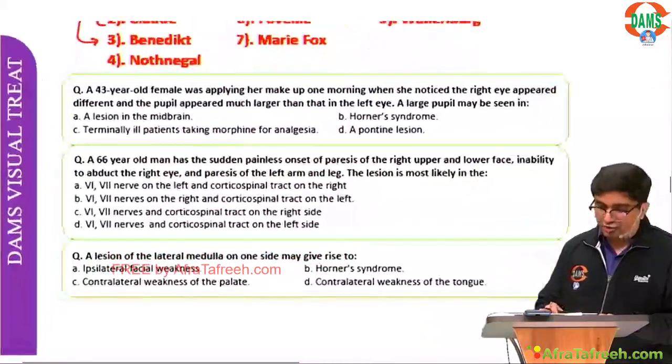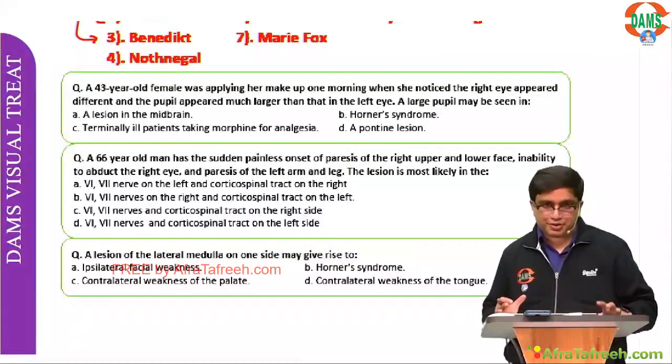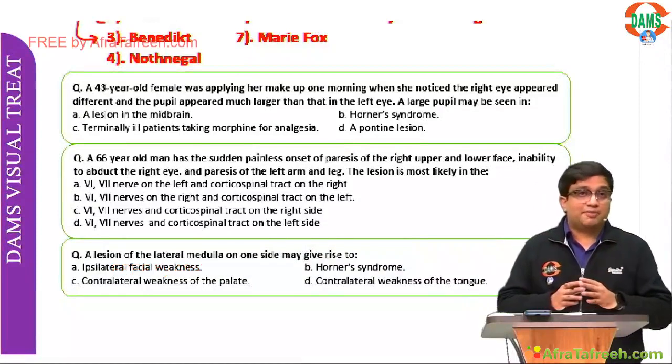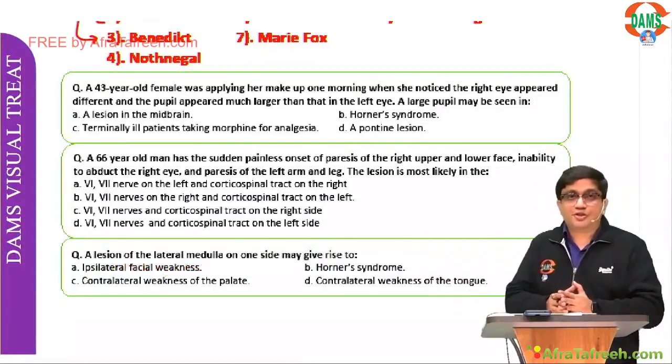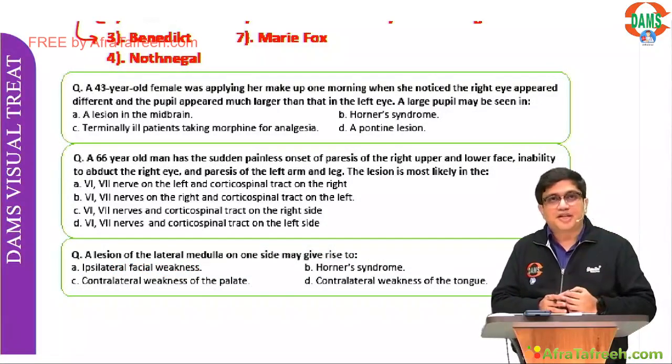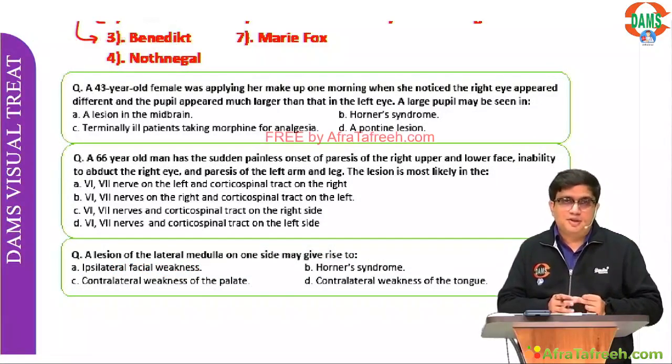Let's get wiser on these topics by solving MCQs. A 43-year-old female was applying her makeup one morning and she noticed her right eyelid appeared to be different and the pupil appeared to be larger than the left one. The large pupil, dilated pupil, may be seen in. Tell me.